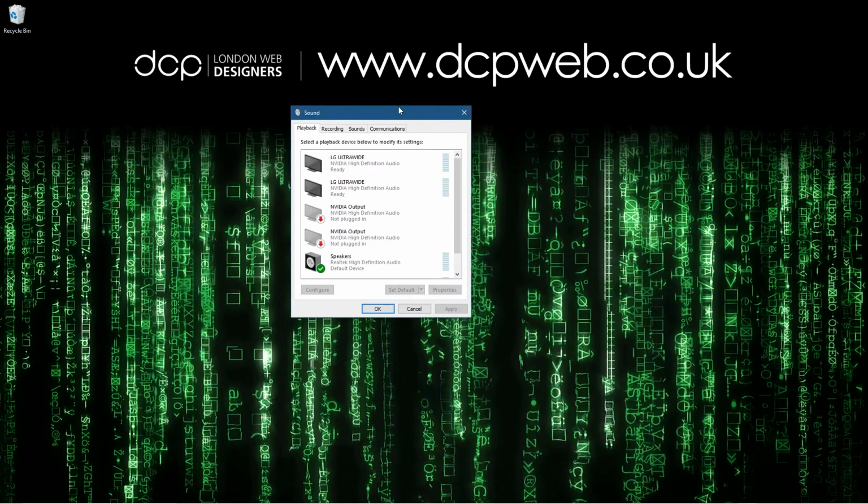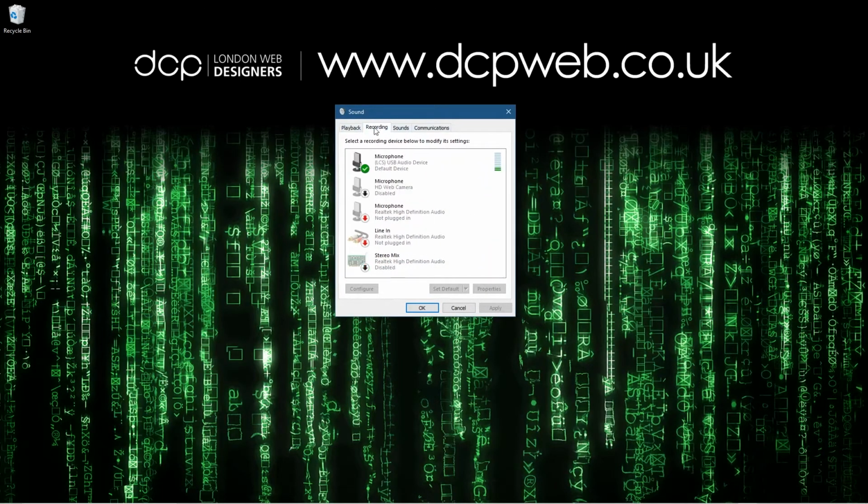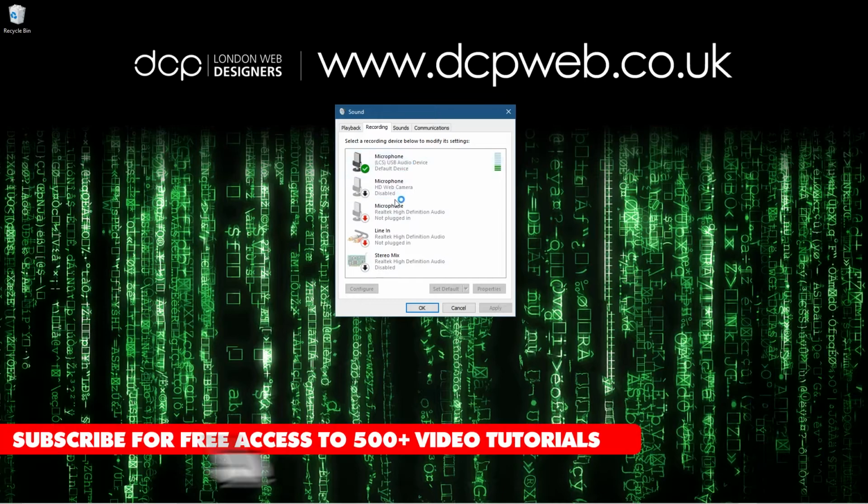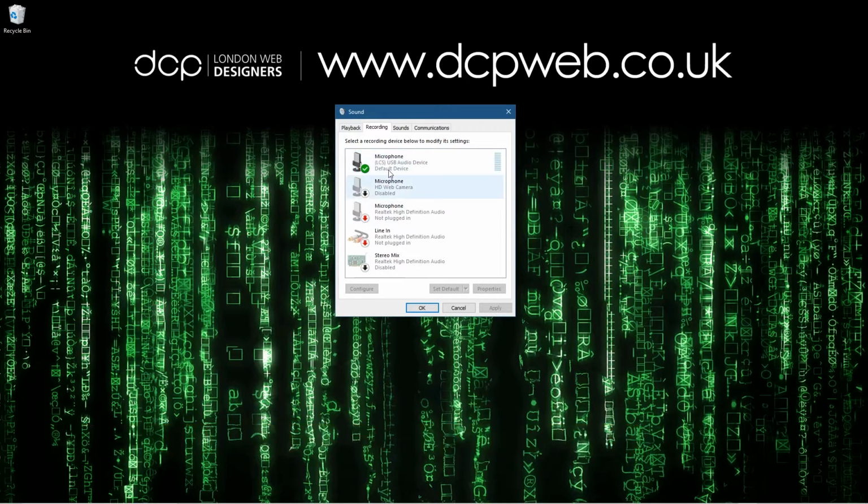And what we need to do is go to recording here, and you'll see that I've got a few different devices to record from, right? But this is the particular device I'm using right now. It's a USB microphone. It doesn't matter, you'll see this little green bar fluctuate depending on which microphone is active on your system. I'm going to click on this top one and then go to properties here, properties down here.